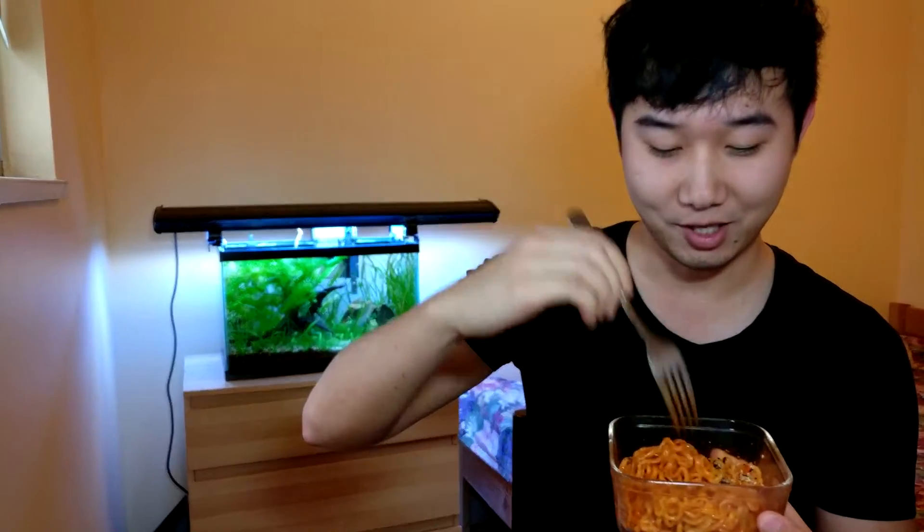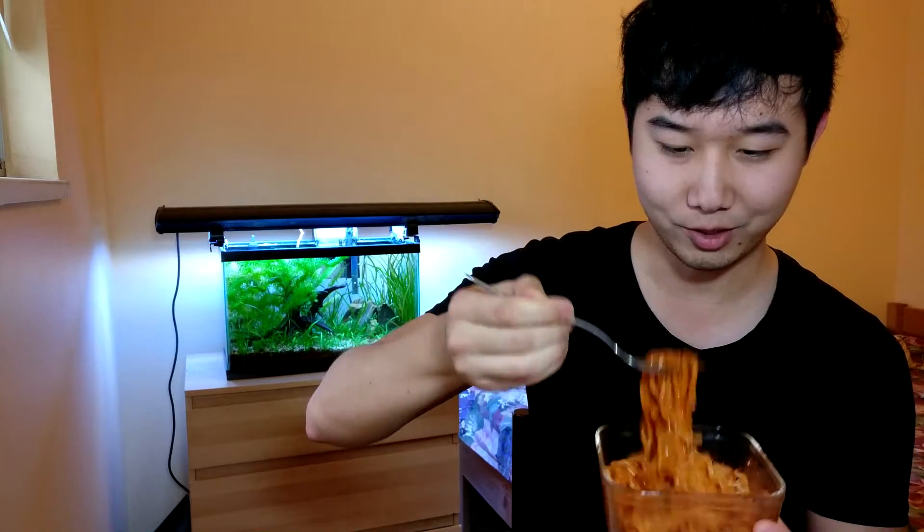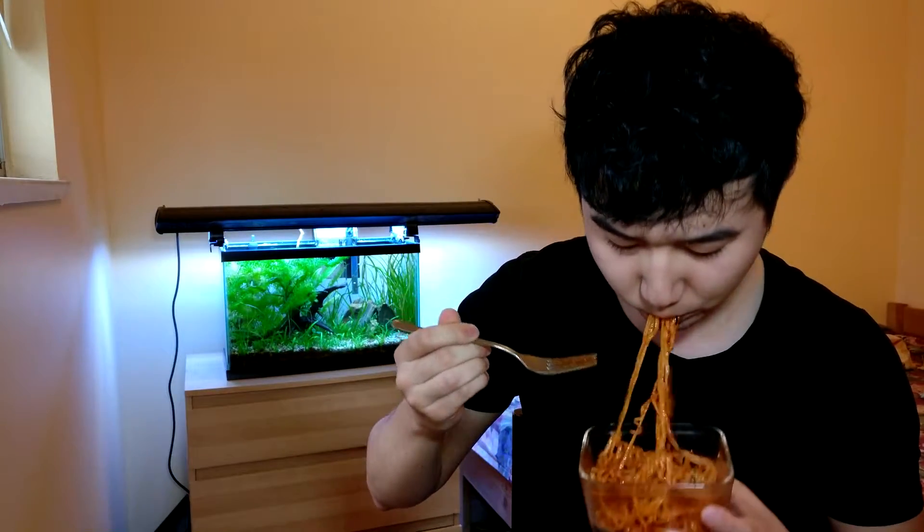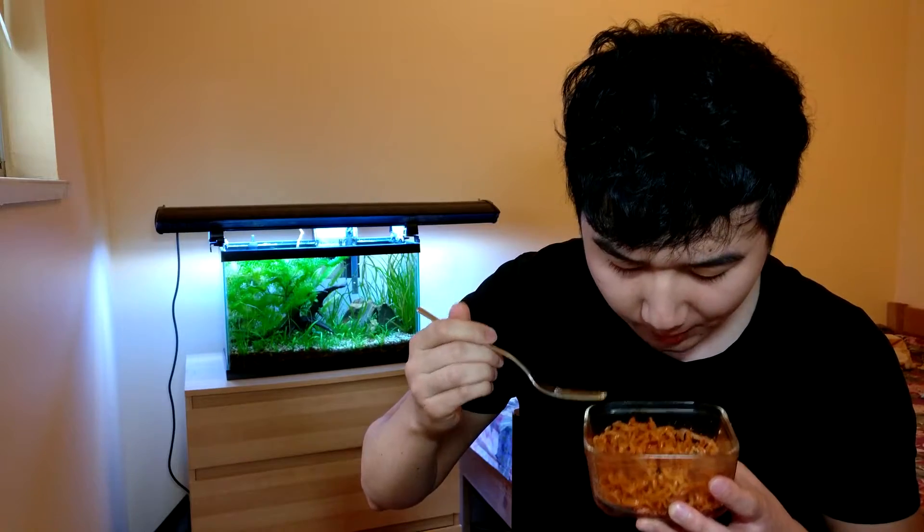Part of the challenge is not being able to drink water or anything to calm the spice level down. Okay, it's been a while since I had this. It's still pretty hot — if you guys can see the steam, it just adds to the spiciness of the noodle. Tastes really good, but... oh, here comes the spice. It's really bad to start and then stop. It's easiest to keep on eating, but I'm going to have to stop a lot because I'm going to have to explain to you guys.